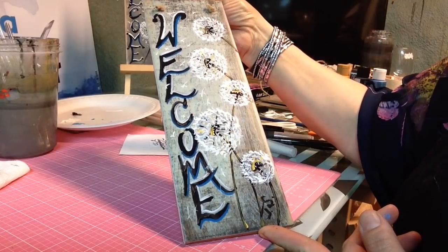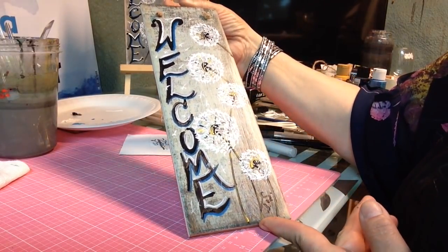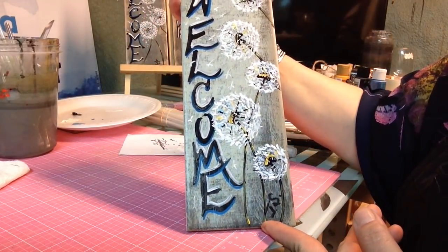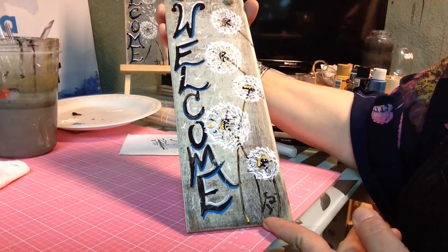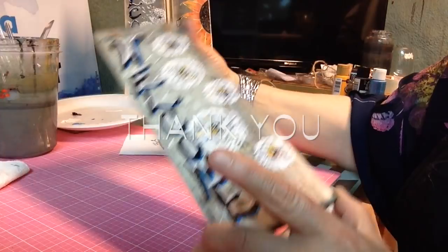I will try and list what kind I use on the materials list. But this is a fun project, great little gift for Christmas or anybody's birthday. It's unique and it's handmade.